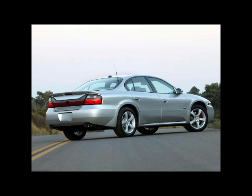Now let's find out how to use the preset buttons. You can preset up to 18 different stations, 6 on the AM band, 6 on FM1, and another 6 on FM2, as well as an additional 12 stations on XM1 and XM2, if you have this optional feature, for a total of 30 presets. We'll tell you more about XM radio a little later on.